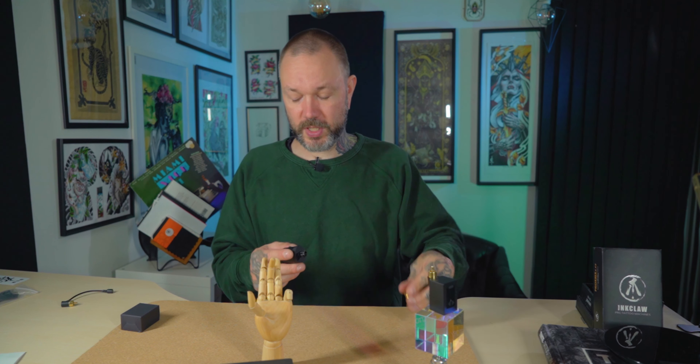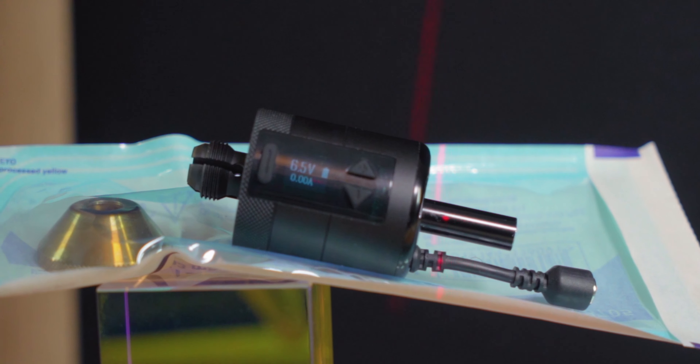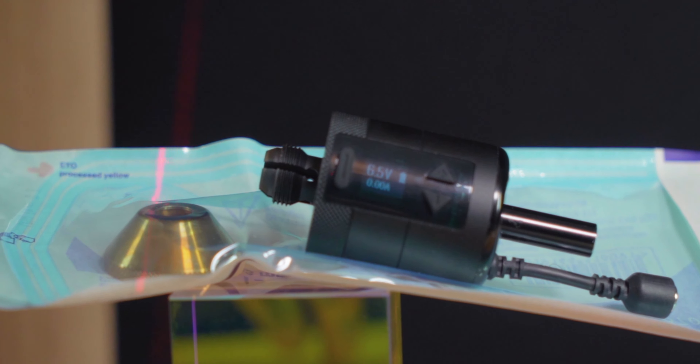Weight-wise, it's as heavy as the machine itself. So for those who always complain that you need more weight up front — for example, that disposable tips are too light — they have found a solution. The back unit you can only spray and wipe down. As of 2020 in Denmark there's an obligatory hygiene course, where it was pointed out multiple times that tattooing is not a sterile procedure.